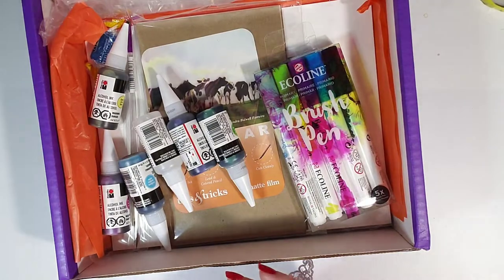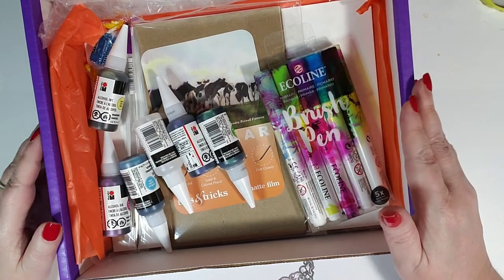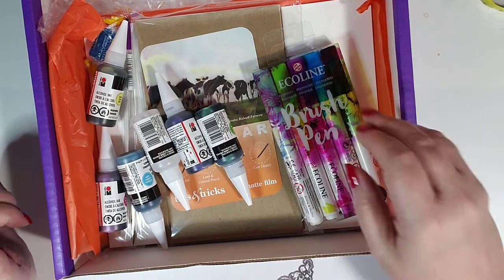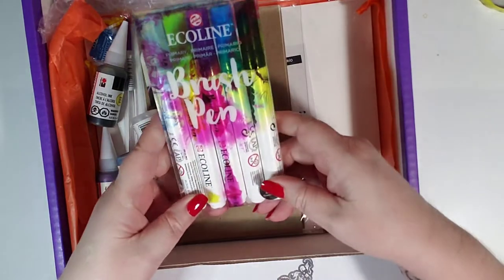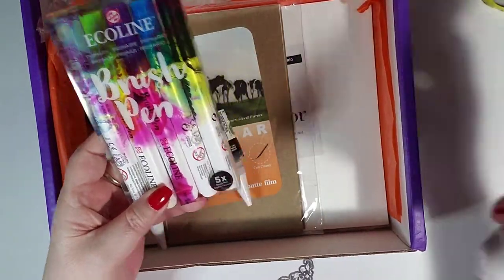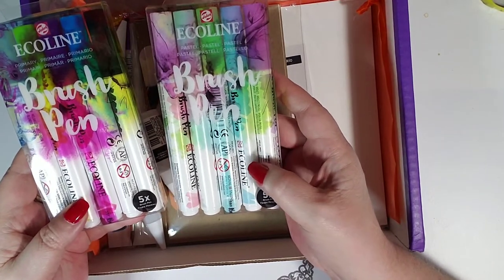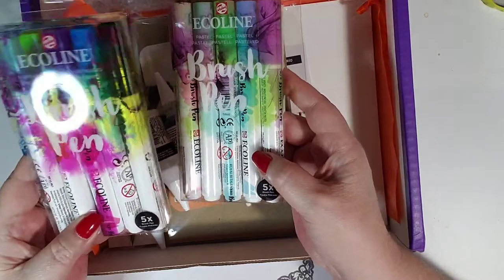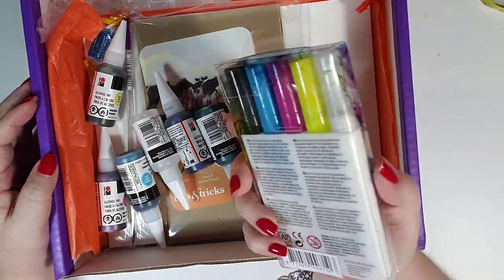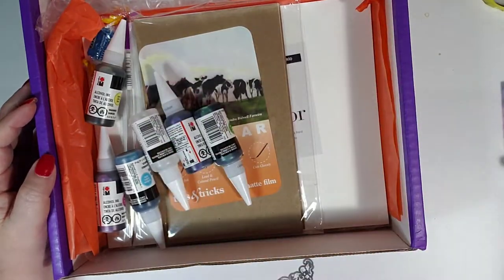In case y'all didn't know, I stopped getting the scroller box last month. That was my last one, and I started getting this one. So this is interesting. Do y'all remember these? Yeah. These didn't do too well on paper, so let's hope these do better. Eco line brush pens. But these are in much brighter colors. So let's hope these do a lot better.